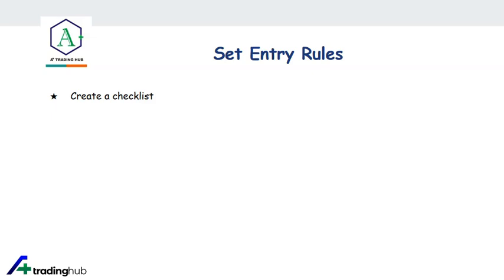Now some use moving average crossover too. The reason I don't use moving average crossover on my chart is because I already have the moving average on my MACD. So there's no point using a MACD crossover and also using a moving average crossover. You are clouding the chart and it will confuse you the more. So when you keep things simple, you make things better for you in trading.